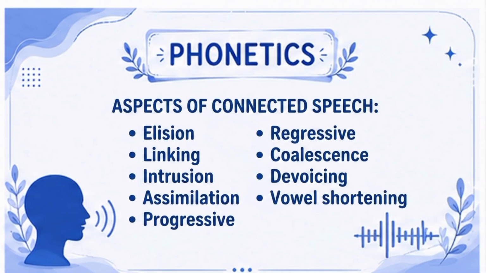So concerning phonetics, it is actually called speaking and phonetics. So it is also divided. Sometimes you will have some speaking sessions where you will do some presentations, or when your teacher chooses a topic and you will start to discuss that topic. And sometimes you will have some phonetic lessons, where you are going to focus mainly on aspects of connected speech. In other words, aspects of connected speech mean what happens to the sound when we speak naturally and continuously, rather than pronouncing each word alone. There is a difference when you speak continuously and when you pronounce each word alone. It is more like how natives speak.